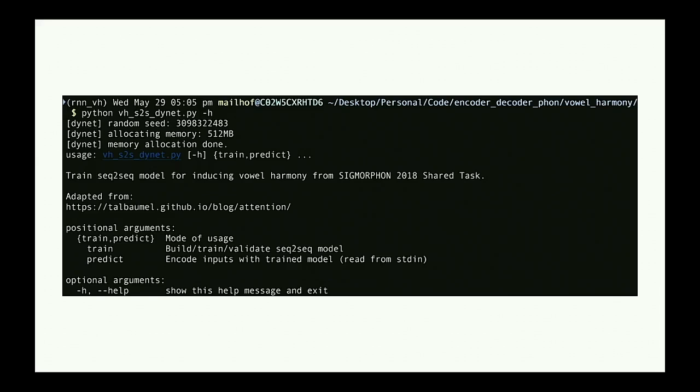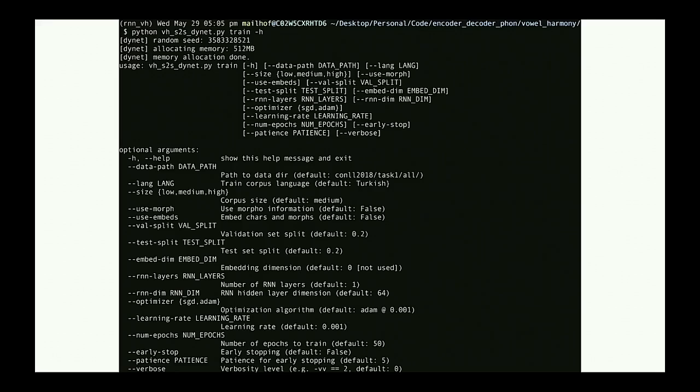This is kind of terrible. You don't need to really worry too much about this. My general method of operation for this kind of stuff now, when I'm doing DL-ish explorations of something that I care about, is to make heavy use of the argparse module, which I really love, because I can code in subparsers, one for training, one for predicting. I can train and save a model, and then I can load and predict with it, and I can write a bash script that will let me iterate over all sorts of parameters, right? So in training mode, there's a bunch of stuff that I wanted to care about.